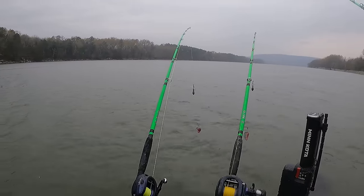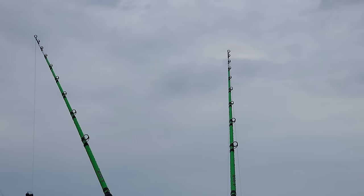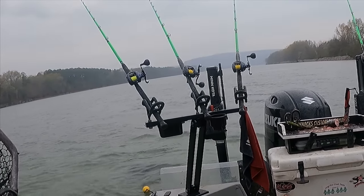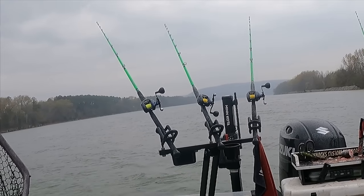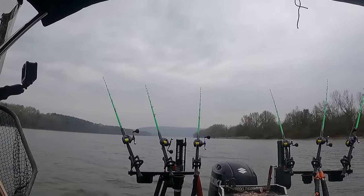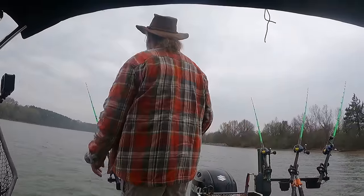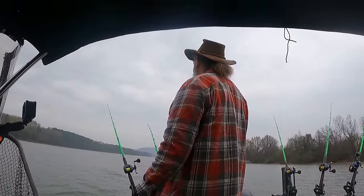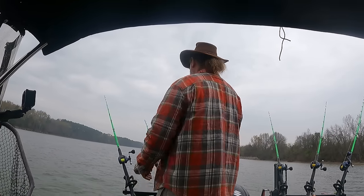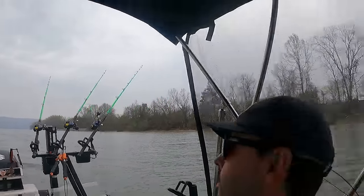I just realized I didn't bring the top half of my rain suit. Whoops. Do we have a nibble? It kind of looks like it. I get thrown off with the sway — I think that's a bite. Oh yeah! Pull it down there, little bud. Yep — oh, I need to drop. That's a flathead, just wait till he buries it. Slow reel on him. Slow. Yeah, there you go.